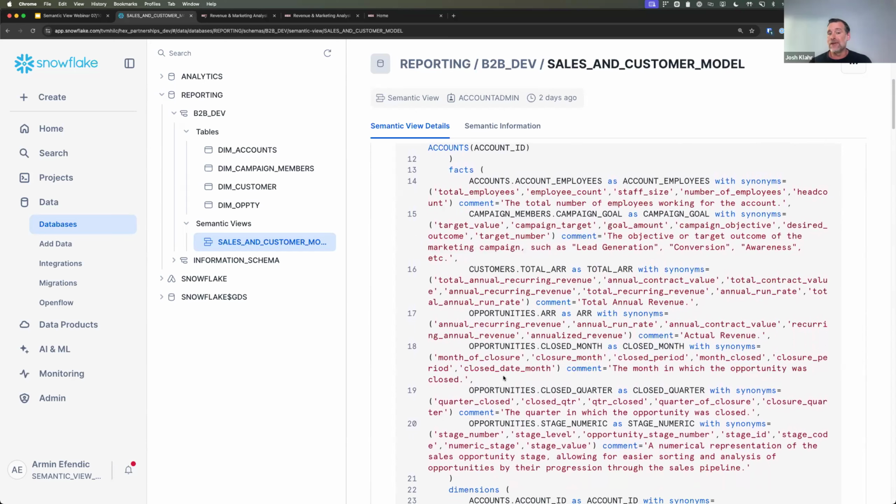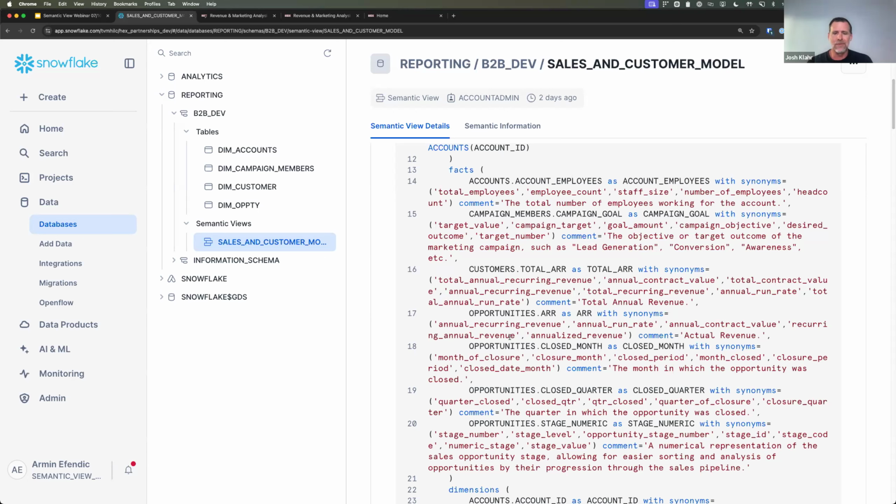You'll notice there's a lot of stuff in here like synonyms and comments. You might not see these in a typical BI-style semantic model, but the reason we have these in here is this metadata can be used by AI, by LLMs, to understand a little more about what account employees means.